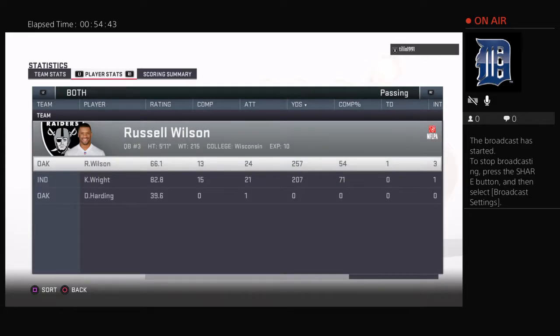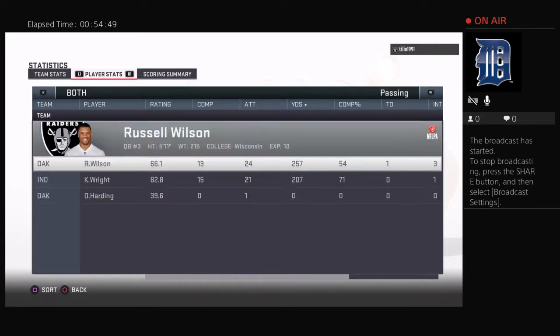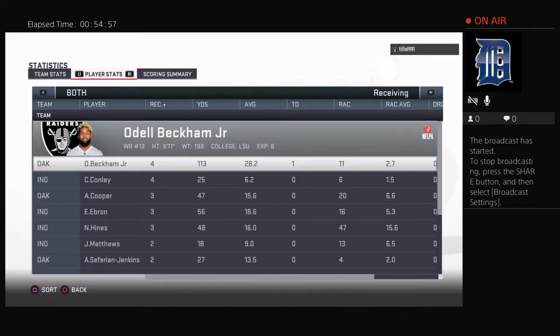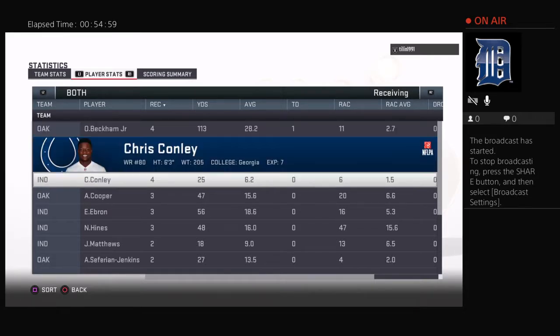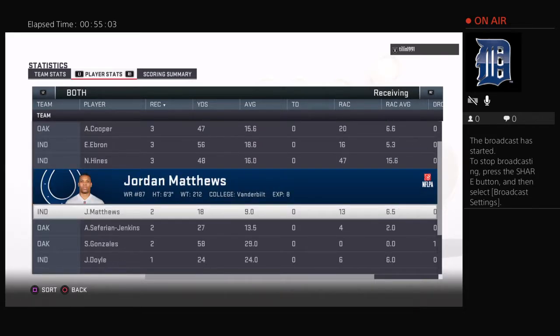So for Indianapolis, it's a fantastic start as they roll to a blowout victory here in the season opener. And they'll head back home next week to take on the Houston Texans. Meanwhile, for the Raiders, they obviously fall to 0-1 with the defeat. And they will get a home date next week against the Los Angeles Chargers.